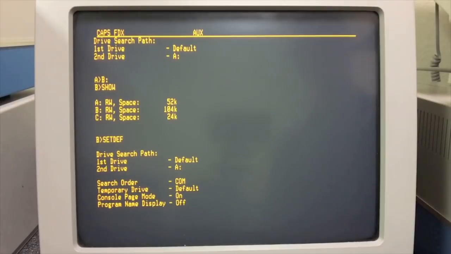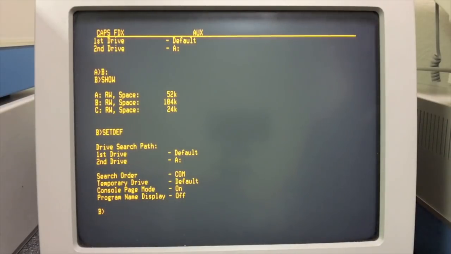So you don't have to copy all those utilities onto the different disks. You leave them all on one disk. And that way you have the latest version there instead of having to update a bunch of disks if any of your utilities happen to get new or changed versions.